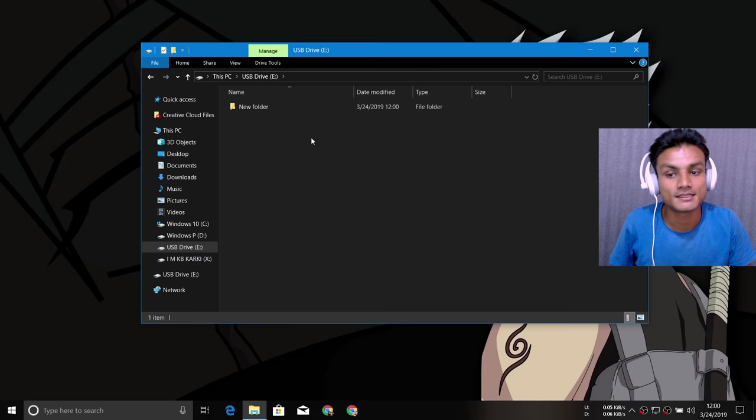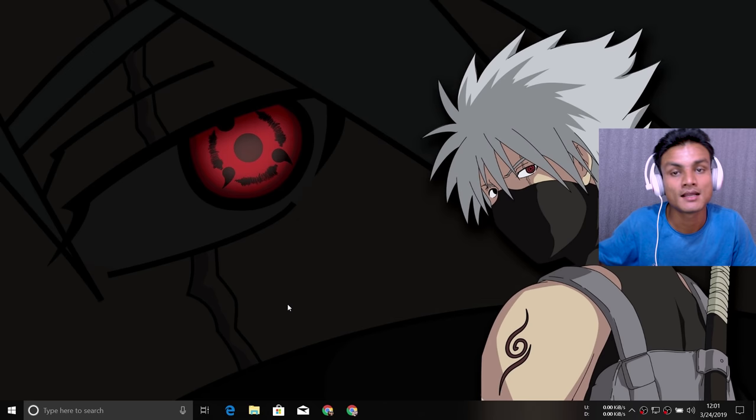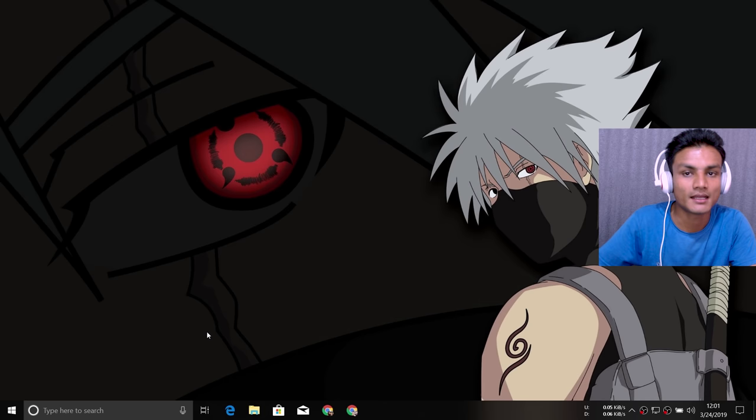So that's how you fix almost any type of issues you get with the storage device, not only USB or SD card. You can also fix the hard drives. The only thing you have to keep in mind is to make sure that your storage device is not physically damaged. If it's only corrupted, a soft brick, then you can easily fix them by following those command lines that I did in the command prompt. So yeah, that's it. Hope you enjoyed it. I will put all the text that I used in the command prompt, so you can copy and paste and do what I did to fix my USB drive.